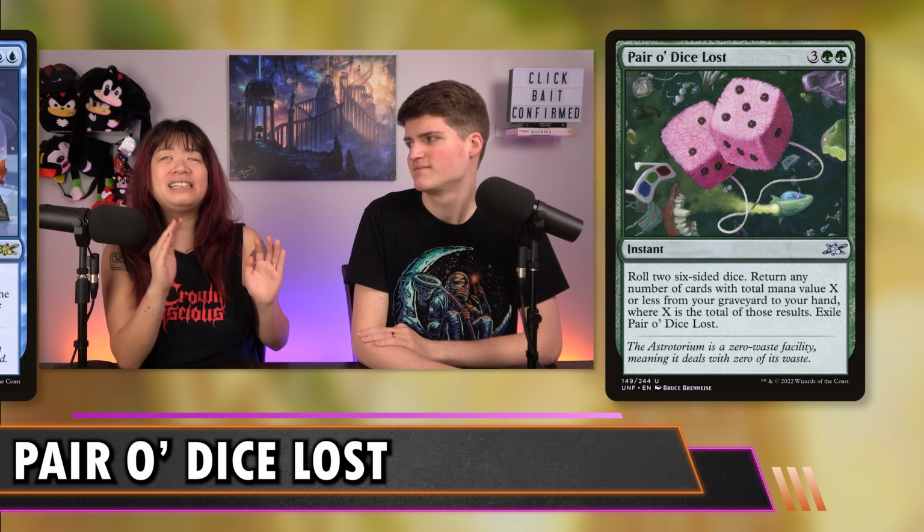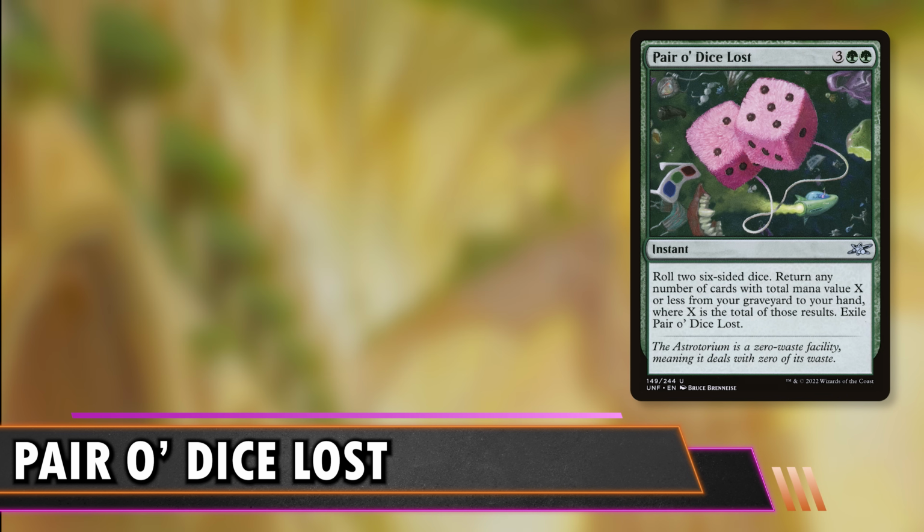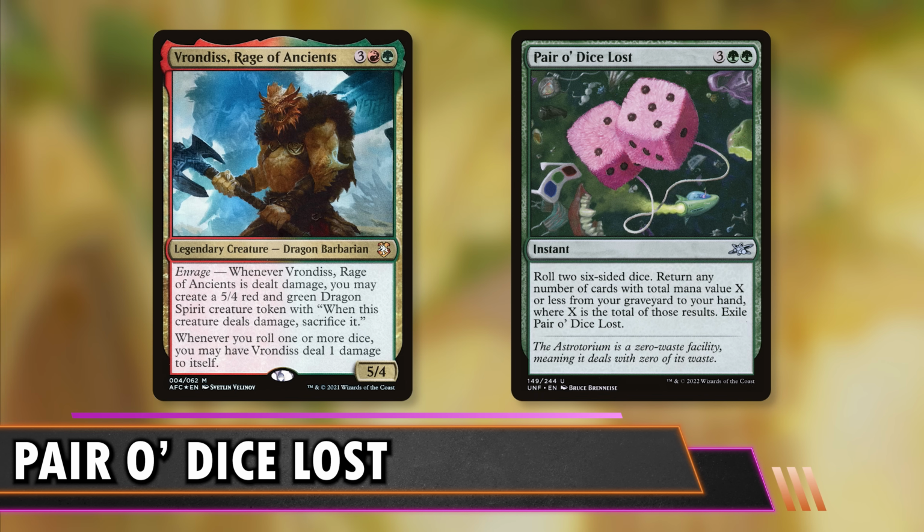However, Paradise Lost, even though it is in Unfinity, has some of the same mechanics as D&D cards, rolling dice and then just getting stuff back. It's not too far out there. That's just like a D&D card. I play this in Vrondiss because Vrondiss really cares about you rolling dice to make tokens, but I also just happen to get anything back in my graveyard that matches the dice roll. That's a pretty good deal.